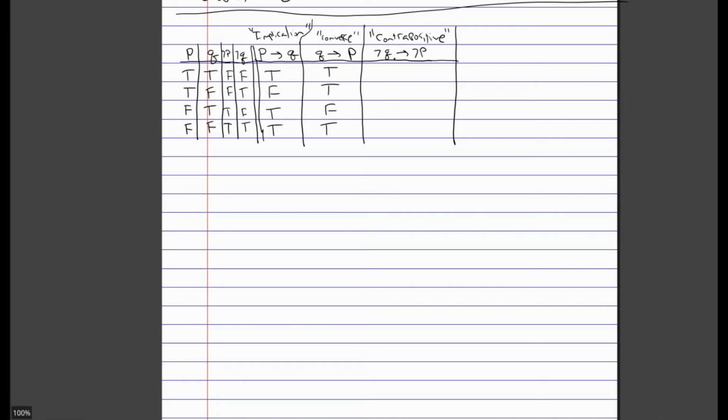And what we end up getting when we do not Q implies not P is we're moving in this direction from not Q here to not P. So here it evaluates to true. We're going true to false. If this is true and this is false, then in this direction, not Q implies not P is going to evaluate to false.